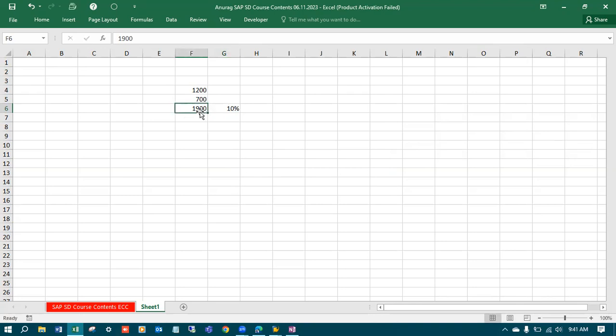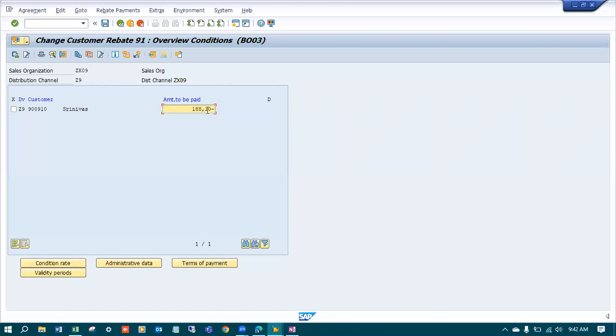For 1900, 10% is how much? 1900 into 10% divided by 100. So approximately we are getting a value here, 188.